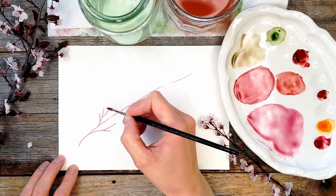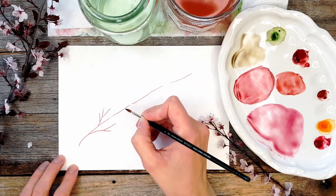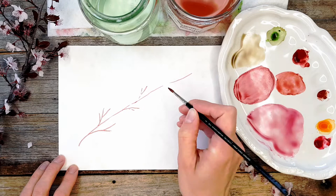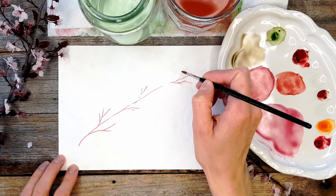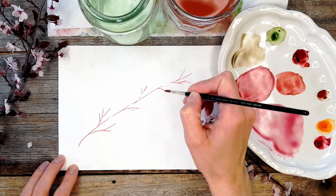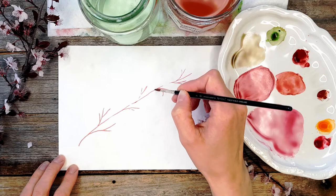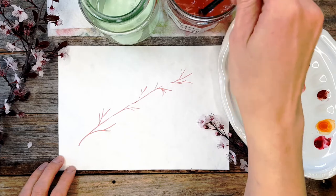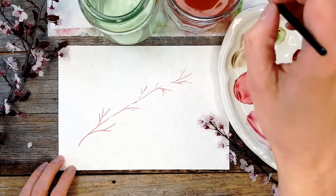And each of these will have a flower or a leaf or a bud coming off it. So I've got 2 here, 3 here, that kind of thing. Just seeing what happens. Loose broken lines are totally fine. Just using the tip of the brush, just seeing what happens. Messies are absolutely fine, as I say all the time. There we go, that's probably enough for now. And I'm going to rinse my brush, and I'm going to make a start on some of my flowers.